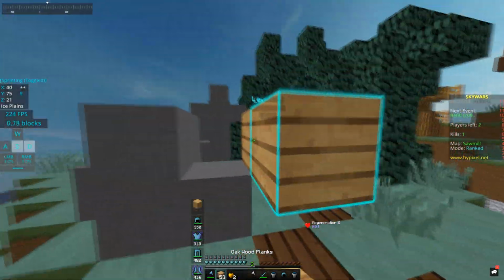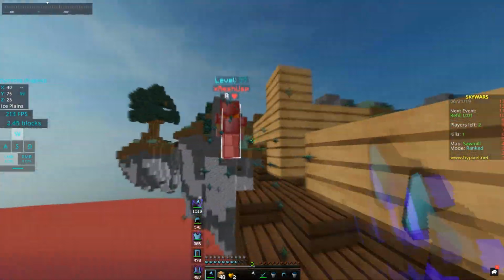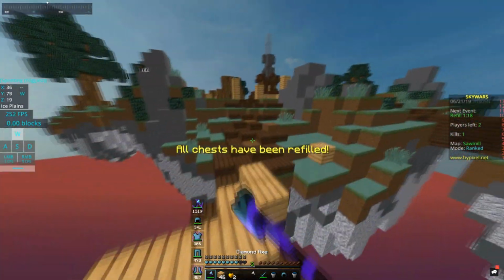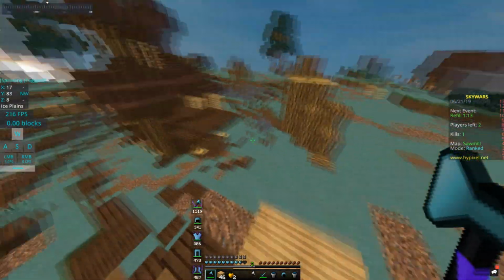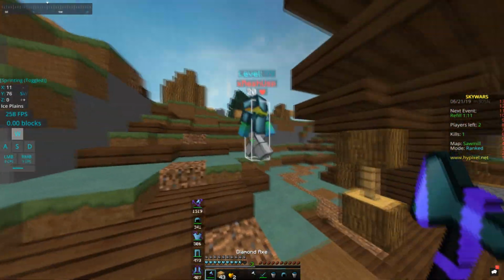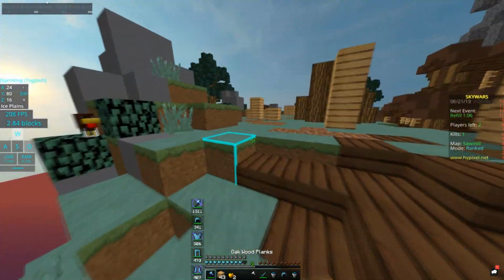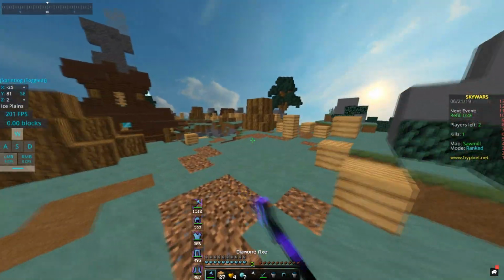See, he's using snowballs instead of a rod, which is completely fine. And that's also one of the ways that you can replace it. Oh, okay, he died. Wait, what? How is he alive? You're meant to die. Okay, thank you. 7 pearls. Okay, yeah, I'm winning this.